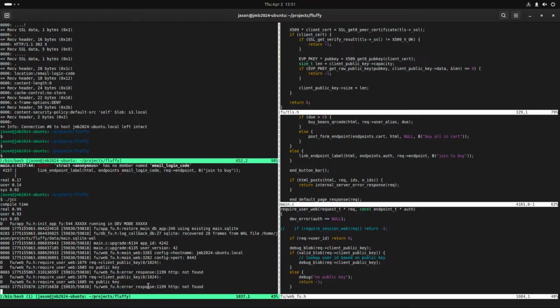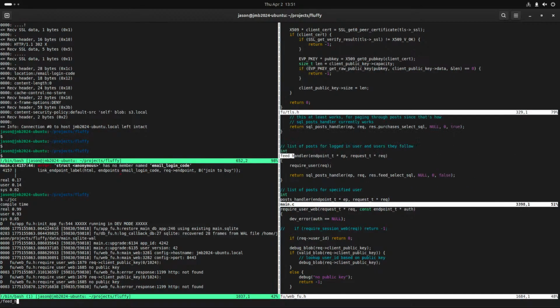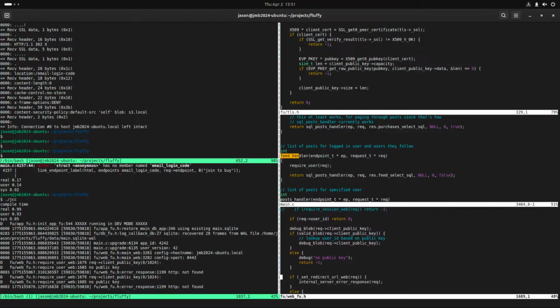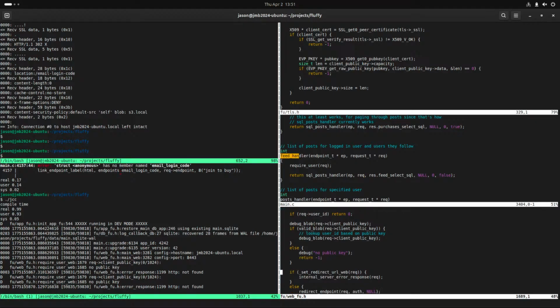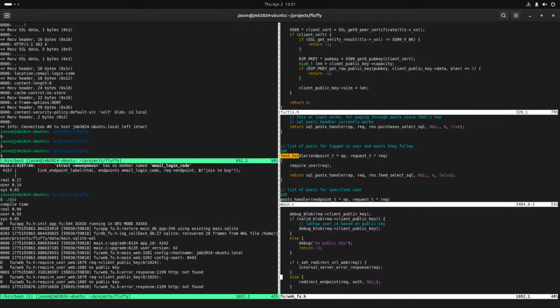Why? Oh, I think so. This has required user, and we're getting a not found, and that's because this is returning -1. I'm thinking.